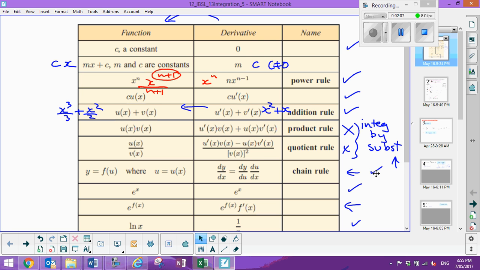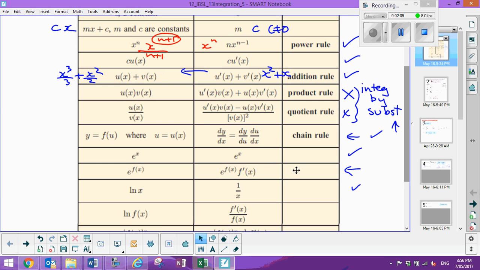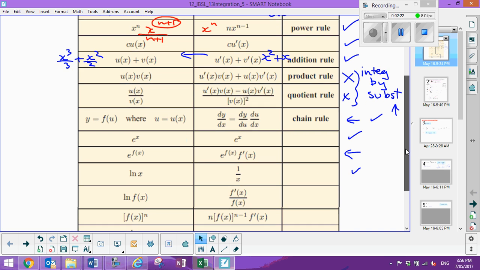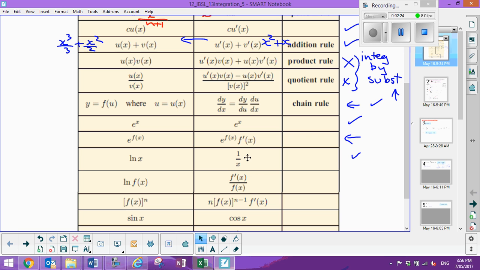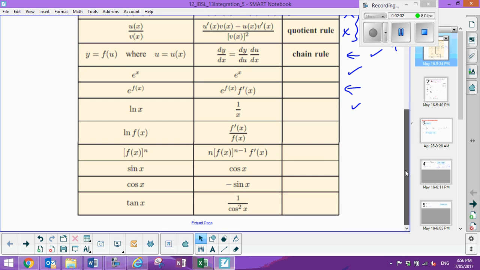E to the x we can do: when we differentiate e to the x, we get e to the x, and vice versa with the anti-differentiation. Where we've got a function, we're going to have to look at that one. That's a little bit different. We've got our log function, which goes to 1 on x, so our anti-differentiation is going to take us back. A function of that, we're going to look at those. So we're going to look at all of these in this section as we go through.